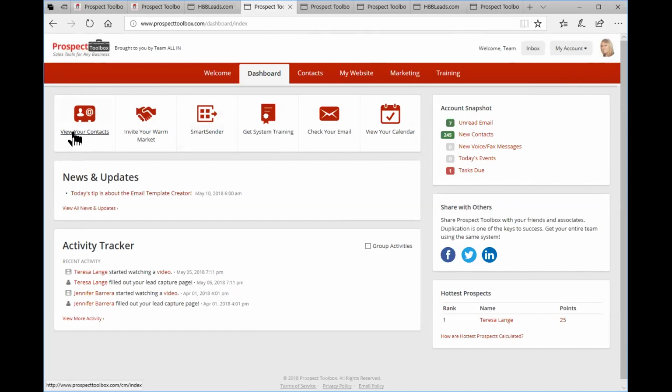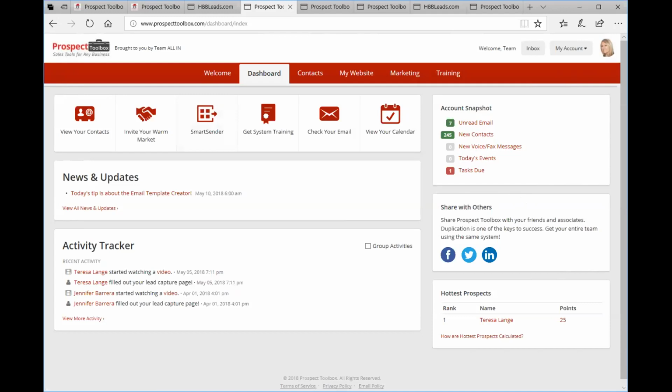So here we have all these buttons. I won't go through them. I will say that this is something you want to check every day. All your replies to your email campaigns are going to land in this inbox by default. Now, we could change those settings. I'll do that in a different video. But by default, if people are replying to your emails, they're going to land here. And we can see what events and tasks and everything we have set up.